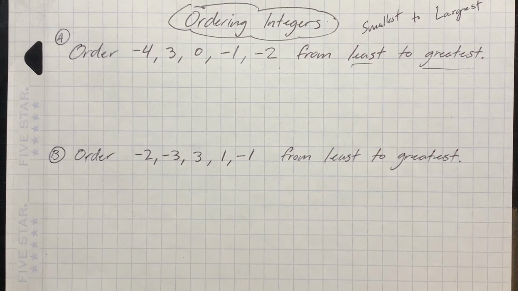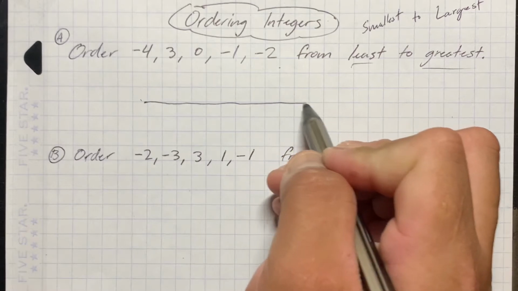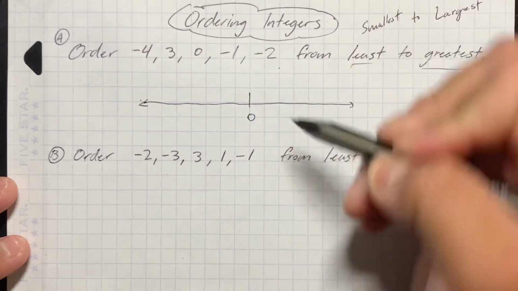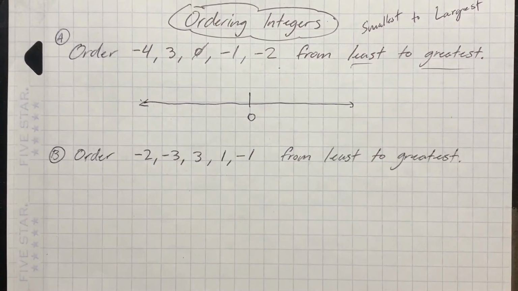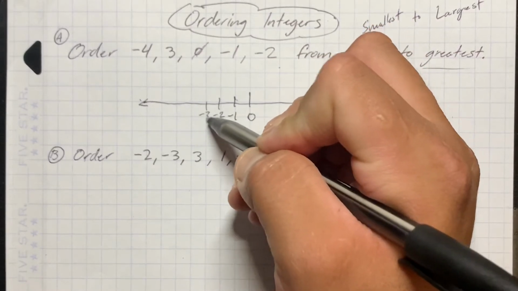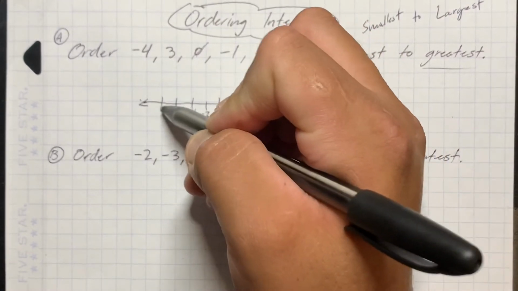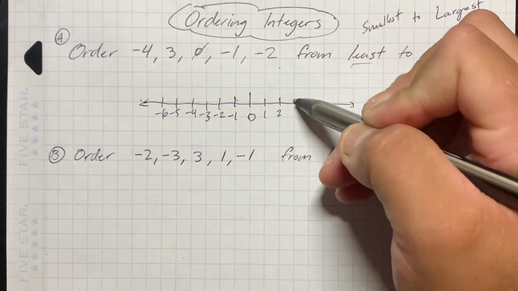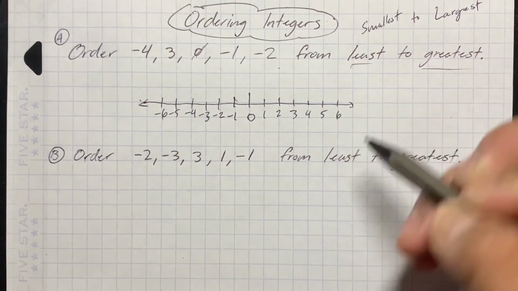So we're going to have to plot these on a number line. Let's graph them first. Now when we graph these, it's going to help us understand which is greater than and less than. So let me put 0 here. So 0 is our origin. There's one number that we don't have to worry about now. The number to the left is -1. We have -2, -3, -4, -5, -6. To the right of the origin, we have +1, +2, and these are notches right here. Okay, +3, +4, +5, and +6.